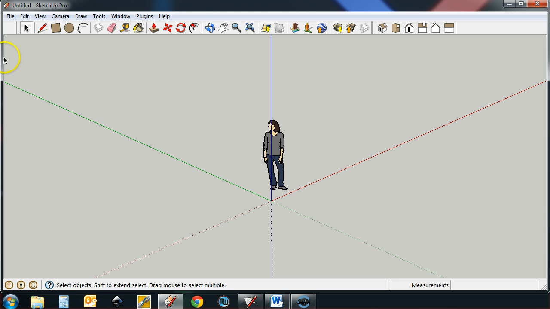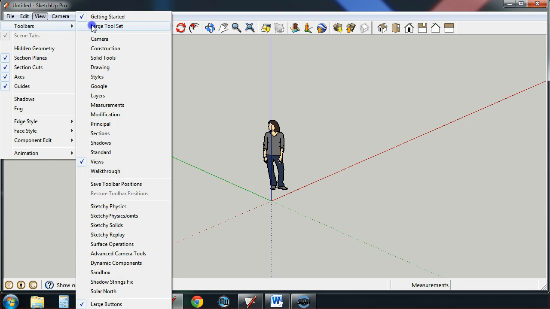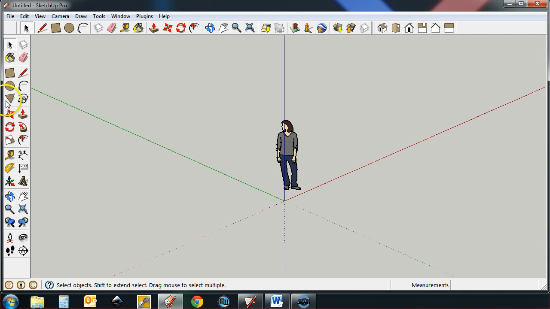Alright. Now, there are other toolbars that I need to add at this time, and it's basically just a large tool set. So I'm going to go into View, Toolbars, Large Tool Set. Okay, so I have a large tool set, and I have the Getting Started tool set. Some of these overlap, as you see right here. So you will see there's the pencil tool, there's another pencil tool, but that's okay. The main things you're getting from the toolbar right here is the dimensioning tool, the axis tool, and that's about it, besides the follow me and the push pull. The push pull is duplicated once again.